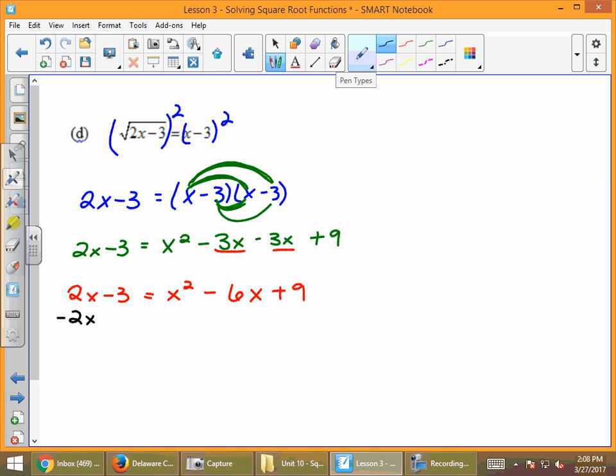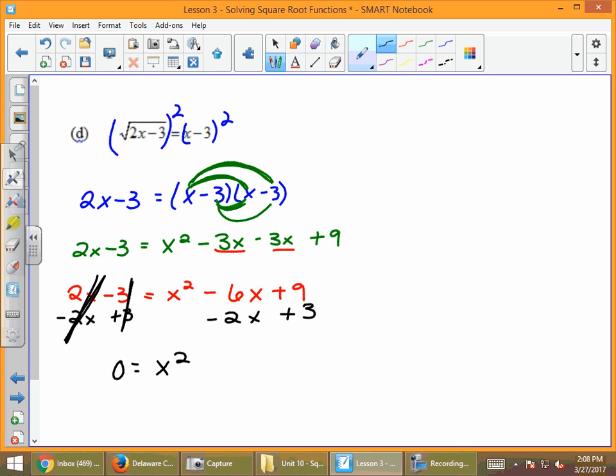Subtract 2x. And again, when you move it over, combine them up with their like term. Cancels. How are you going to move the 3 over? Add it. And again, match it up with its like term. So 3 is going to match up with a 9. We didn't combine anything with the x squared.